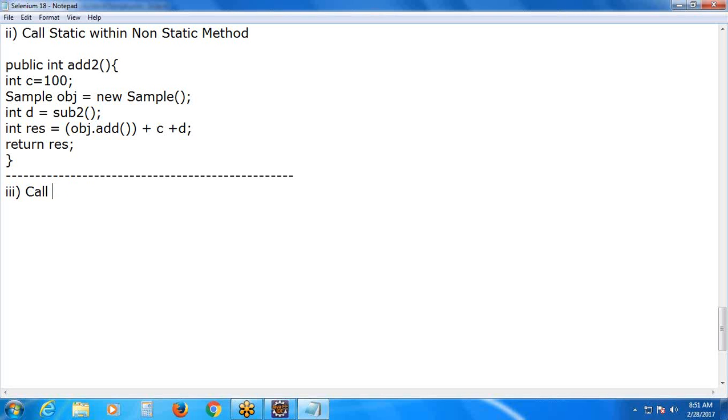Next, call non-static method within non-static method.